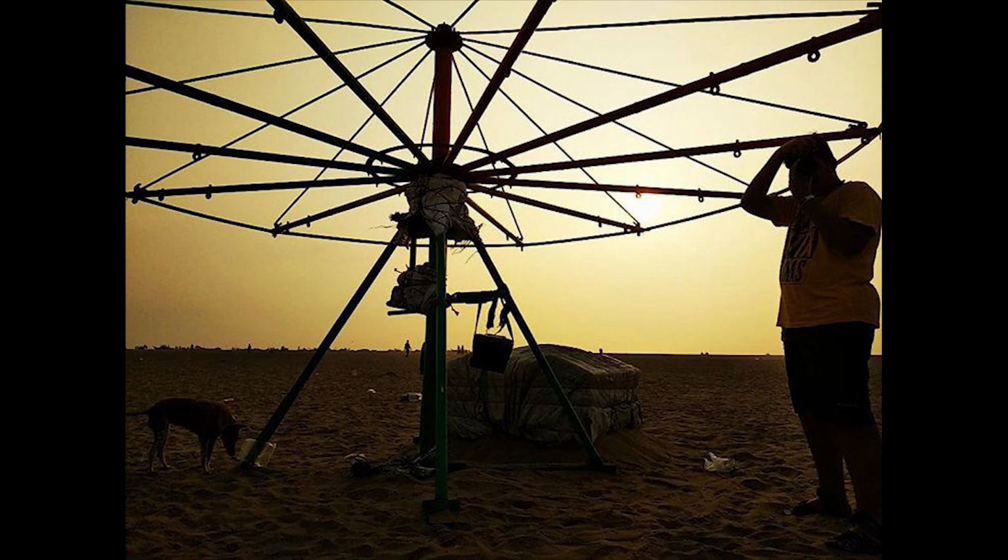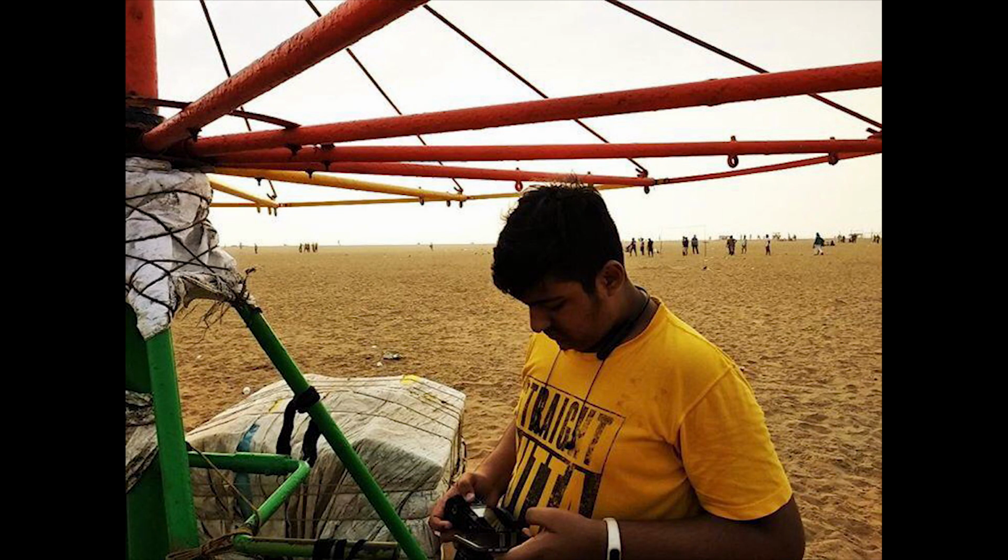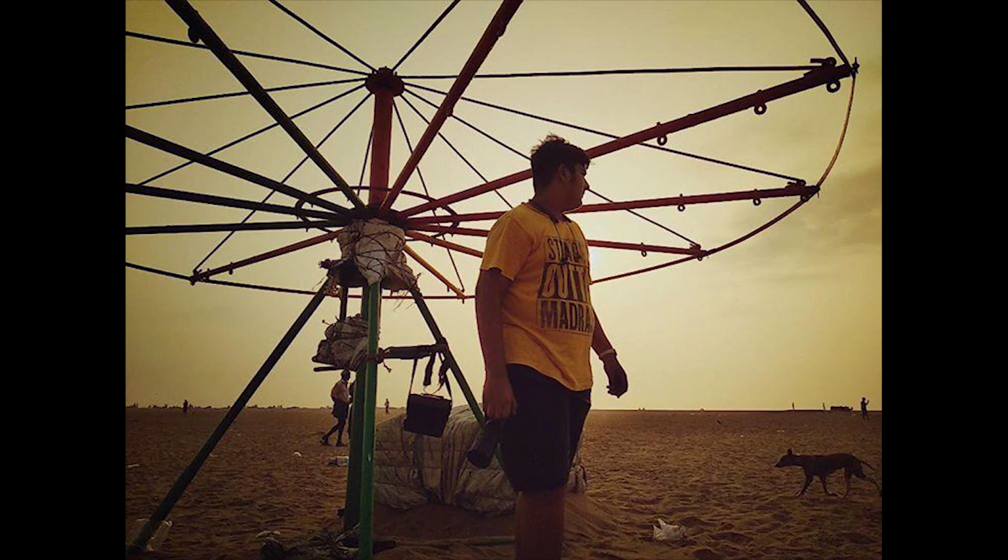As you can see, talking more about the primary camera, it's a 12 megapixel camera with an aperture of f2.2, so you aren't letting in a lot of light, so you are going to get pretty grainy images in low light, so not really great low light performance as well.